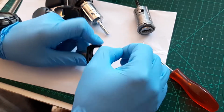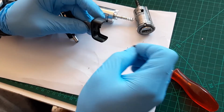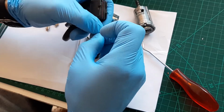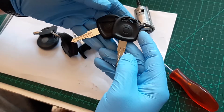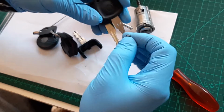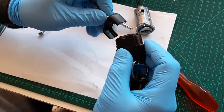What you can do when you buy one of these brand new, you might take the key, dismantle it, just swap the remote and the thing and you have two keys. But I only had this option. What can I do with it? Glue it like that. And when you lose it, no. Now we will make it the right way.